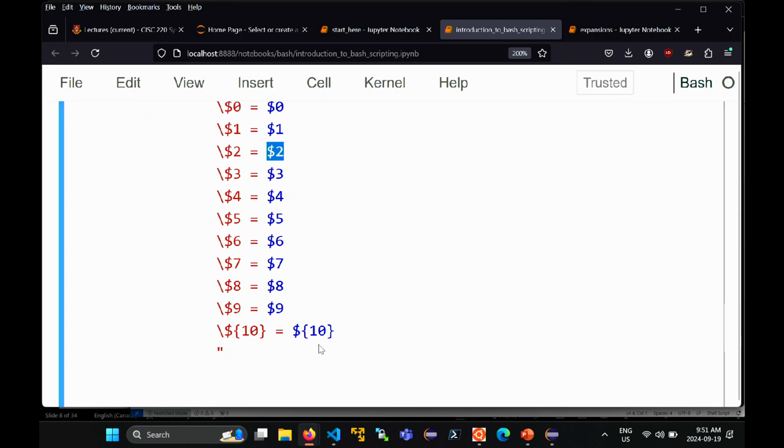The 10th command line argument, if you want its value, you must write $, then the braces, and then the 10 inside of the braces. If you write $10, Bash thinks you want the first command line argument, $1, with a 0 stuck onto the end of it. Weird, but that's the way it works. So if you actually want the parameter 10, you need to put the 10 in braces and then slap the $ in front. You are not allowed to assign to any of the special parameters. You cannot assign #, you can't assign 1, 2, 3, 4, 5, any of the positional parameters yourself.